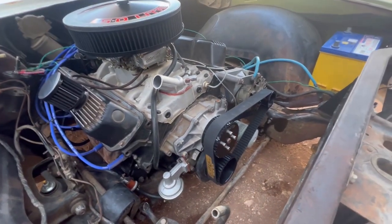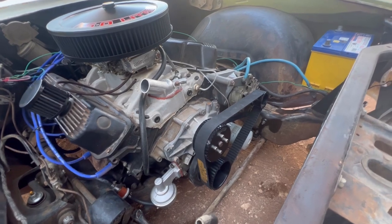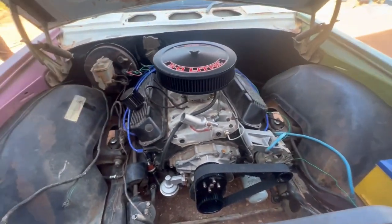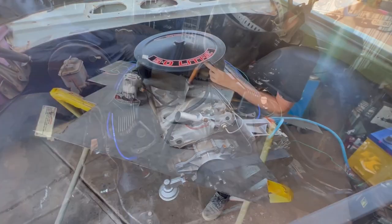The only problem is how tight it is. There's no adjustment, but I don't know. I haven't started it yet. I could hate it, and it could be coming off.